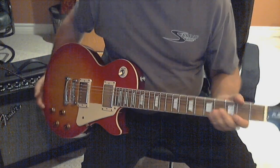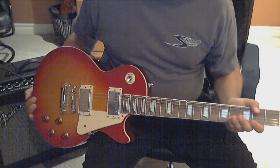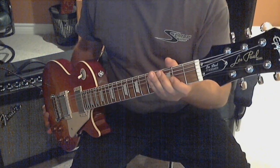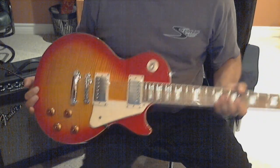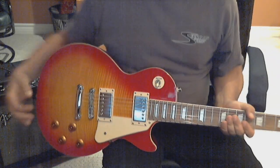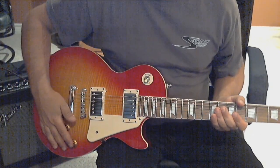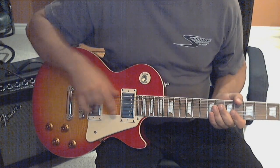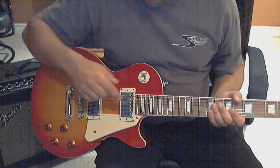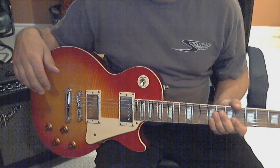Hey everyone. It's a little late, but I thought I'd show off this new 2007 Epiphone Les Paul Standard Plus Top. The reason I'm making the video now is I just upgraded the pickups, all the pots, the caps. Epi sent me these pickups. I think it's a 498, a 490, or I could have that backwards.